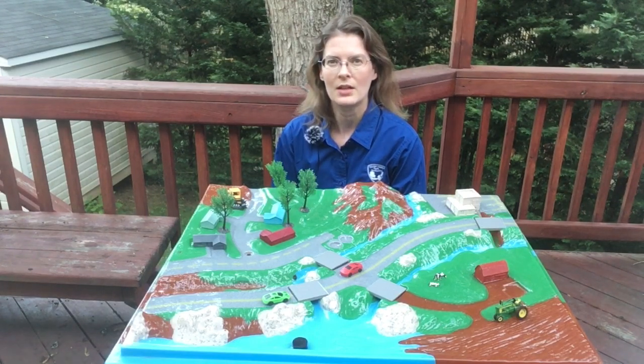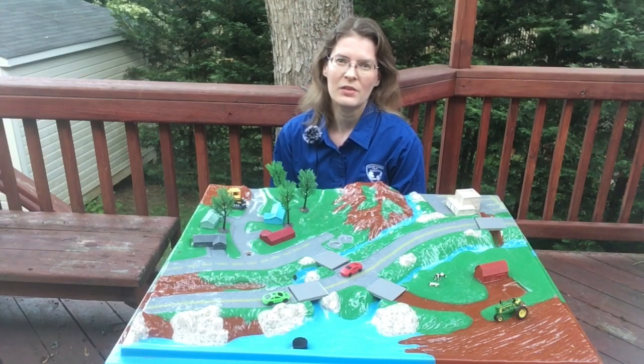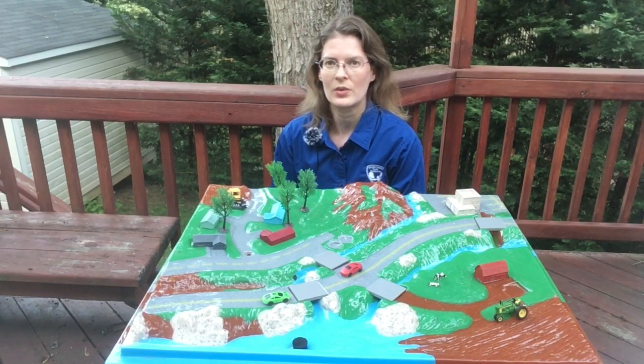A watershed is an area of land over which surface water flows into a common body of water. You are always in a watershed, even if you don't see a stream or a river near you. Precipitation moves downward because of gravity. Water will either soak straight into the ground, or it will flow over the surface of the ground into a stream or another body of water.